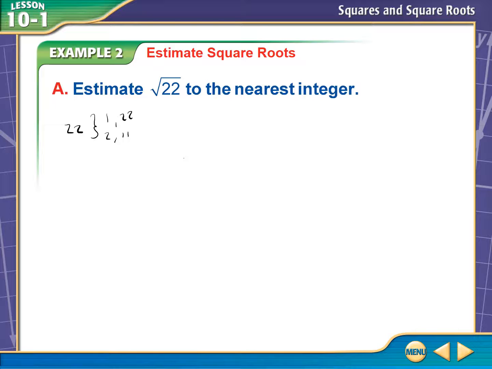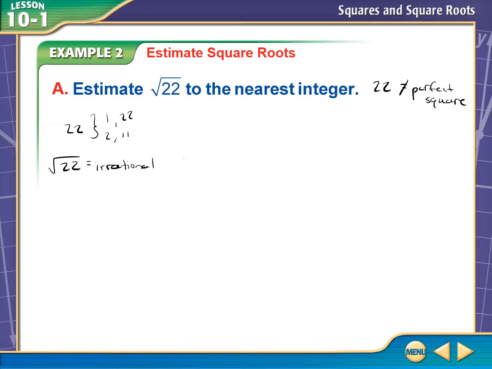So looking at this, are there two factors that are the same? And the answer is no. I'm not multiplying something times itself to get 22. So 22 is not a perfect square. Okay, so my answer is not going to be an integer or a rational number. So when I take the square root of 22, it's going to give me what we call an irrational number. Right? It's not going to be a terminating decimal. It's not going to be a fraction, a positive number, or a negative number. In fact, if you were to type this into your calculator, you would see the square root of 22 is a decimal that just doesn't repeat and it doesn't end, it just keeps going.